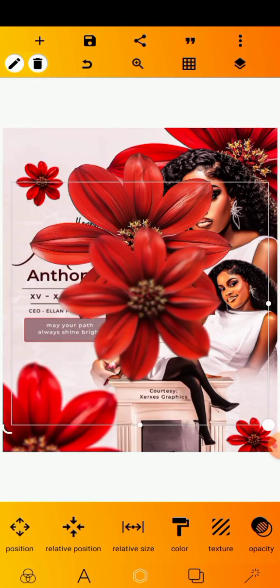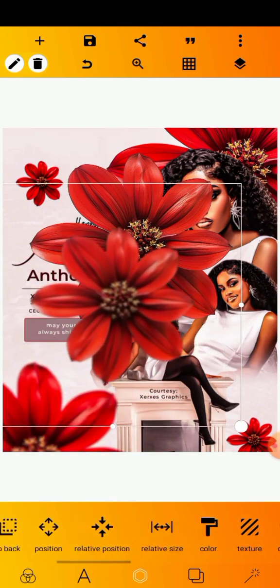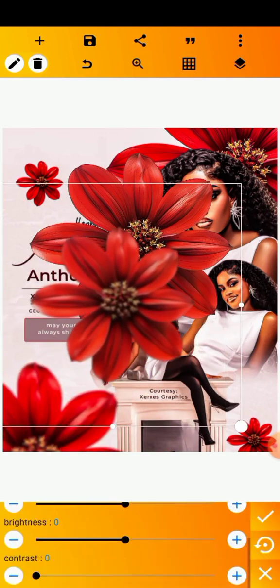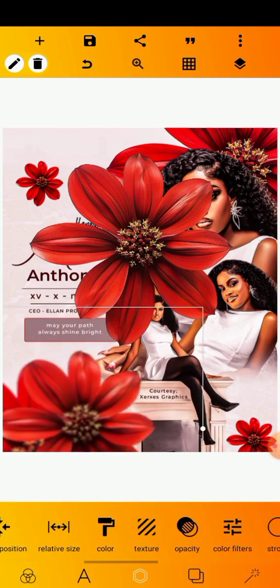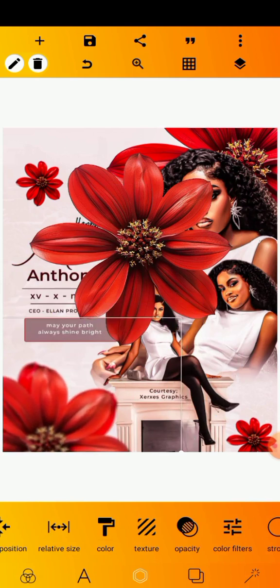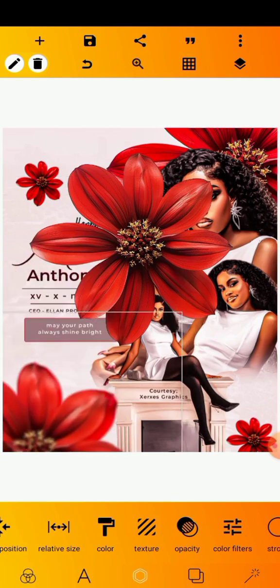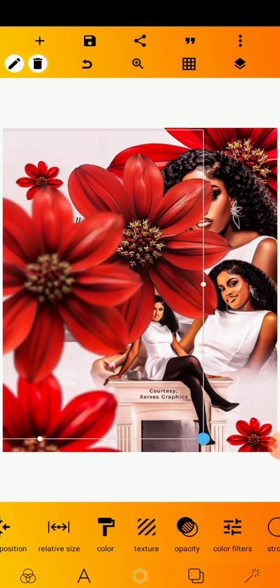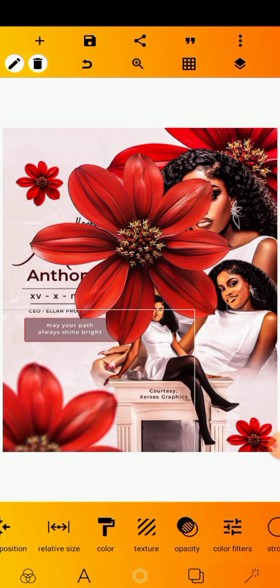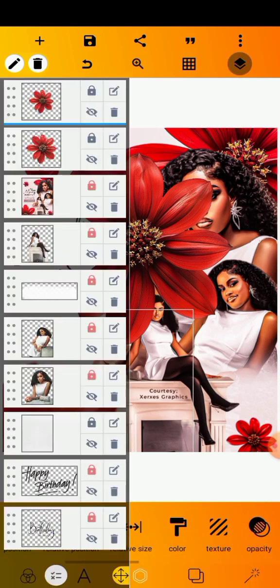So this first one, I'll come over to my, okay, this is somehow blurry. I'll drop it, come over to my color filter, drop my contrast to be 6, then I'll have to increase it a little. Also have to increase it a little. So once I increase it, I'll drop it there. Use my position to move this a little inside. When I'm done doing that, okay, so this is it. I'm going to lock it.